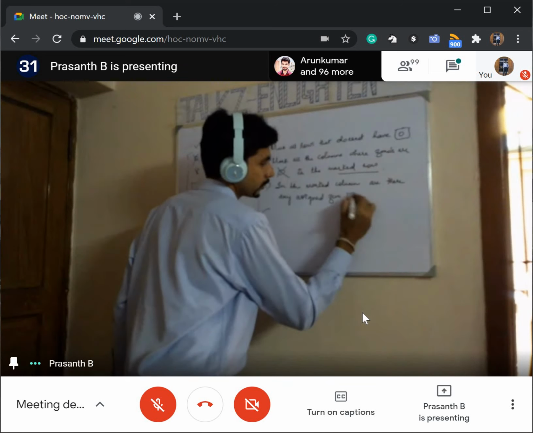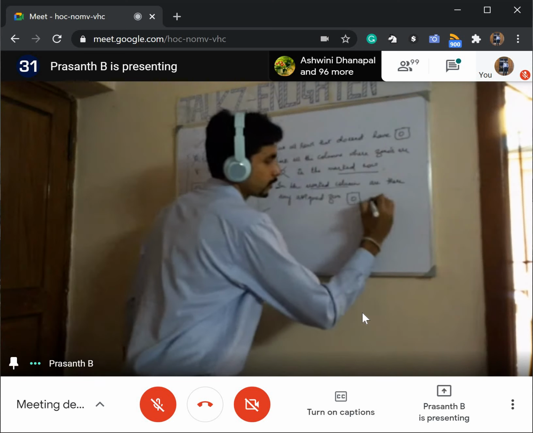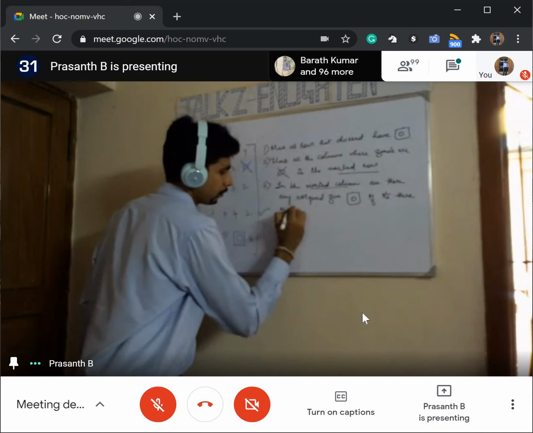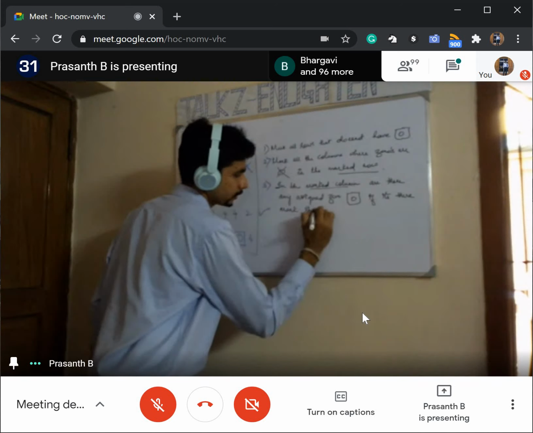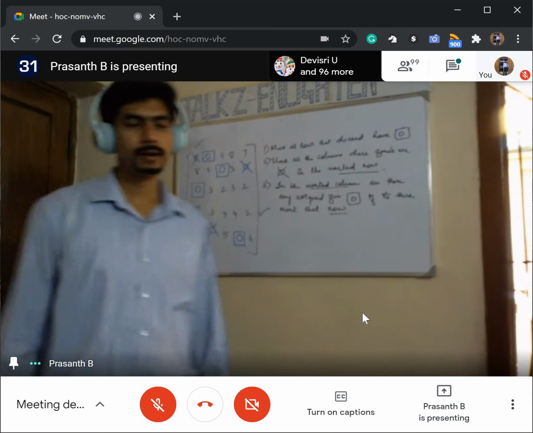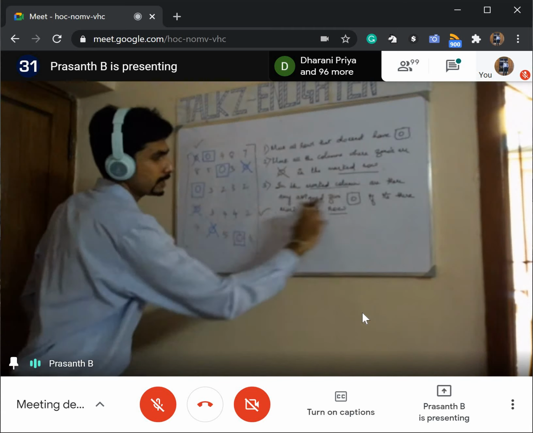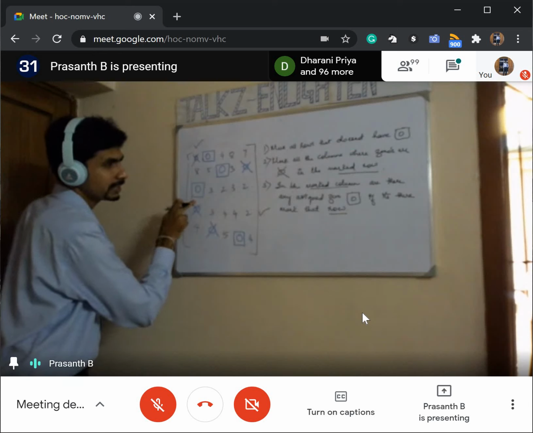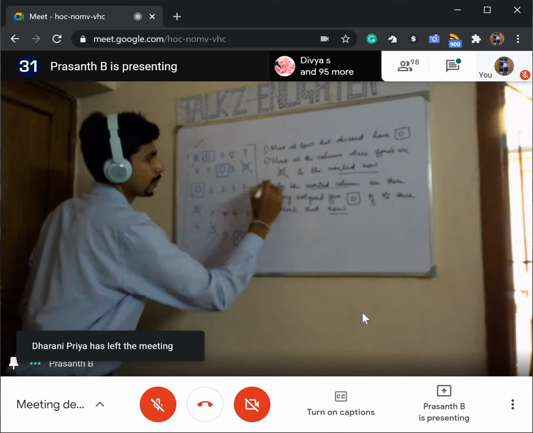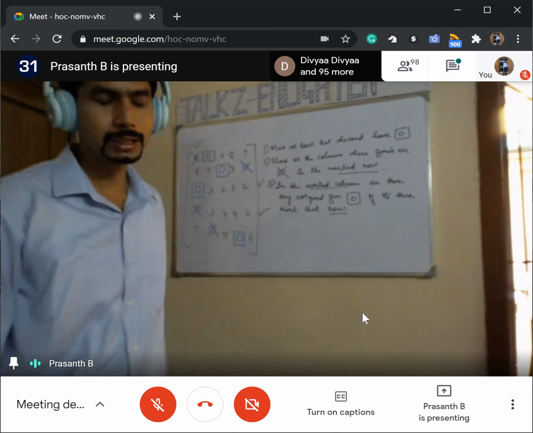If it's there, mark that row. Now you see in the marked column, are there any assigned 0? Yes, there is. If it is there, mark that row. So I have marked that row. This is the third step.